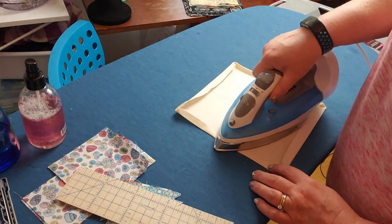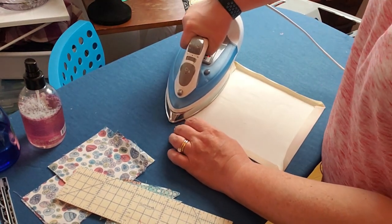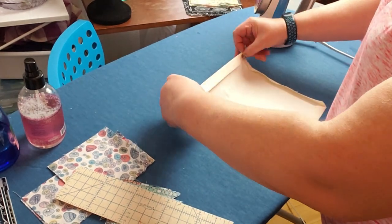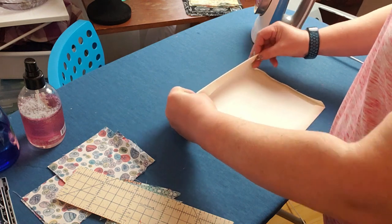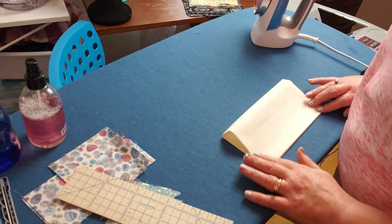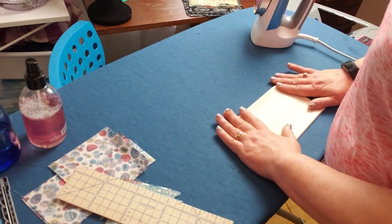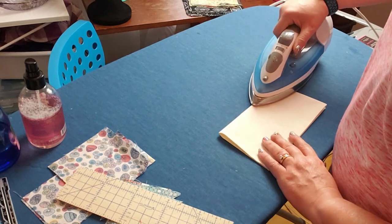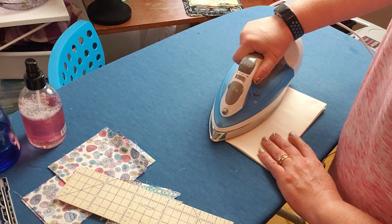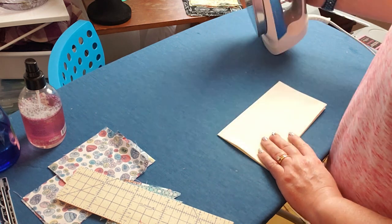So we're just pressing down those edges so that we've got a nice clean spot. Now what you're going to do is you're going to fold this in half. And I recognize this is a little futzy looking. This really is, in my opinion, the futziest part. And you're going to press on that line. You're just basically marking it for yourself.